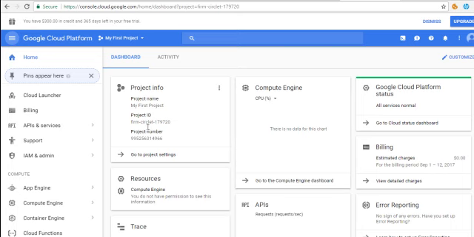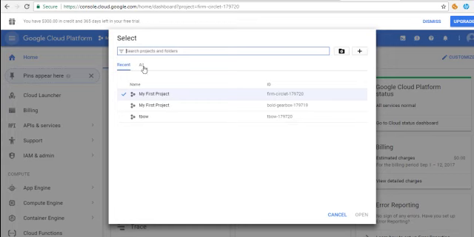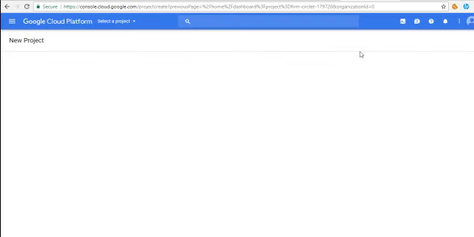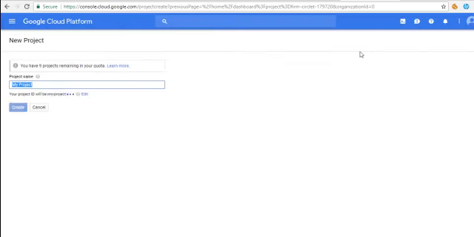Once you get to this interface, what are you expected to do? Click on this My First Project, click on the drop down, and click Create project. It will take you to where the project will be created.